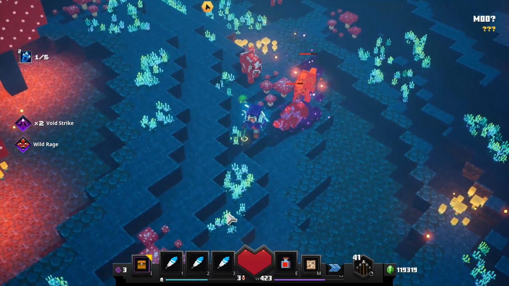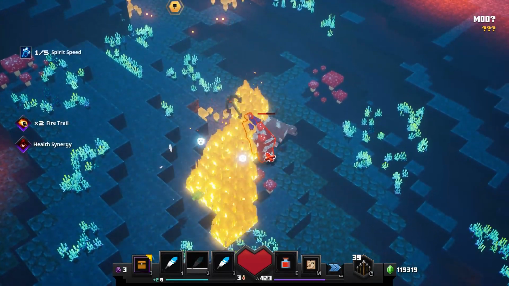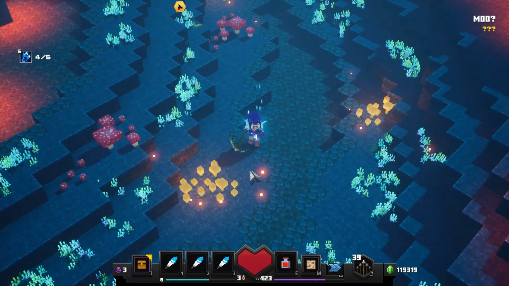All right. I'm going to pass through them now. You see, I'm going to deal more damage. All right. So that's the core idea of the build. All right. You now understand. All right. Passing through enemies while teleporting.